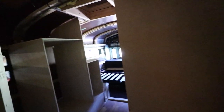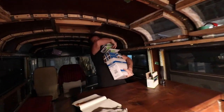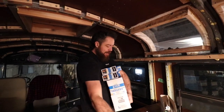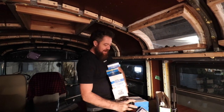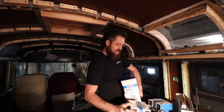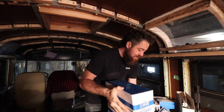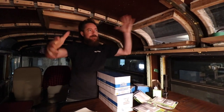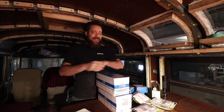It's dark in here. It's really dark in here. Today is so exciting. We finally get to start setting up some wiring and some lights and stuff like that. I don't know if we'll get the lights turned on completely, but we've got some pucks that we're gonna put up in the ceiling. We've got wires that we're gonna run through the walls and stuff. And I'm super excited about this. Let's just get to work.